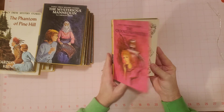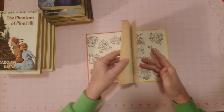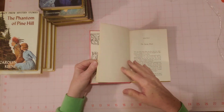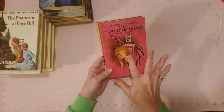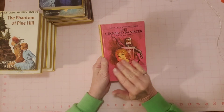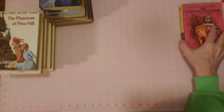So this is the Crooked Bannister. Here's the inside, here's the back, here's the inside back and the pages. These are pretty much all in the same condition — no writing, no tears, not much wear, maybe a little browning of the pages. This one is 1971. Pretty much these are all late 60s and early 70s — that's the ones I like. I don't usually get the newer ones that are shiny; I think these are more popular.